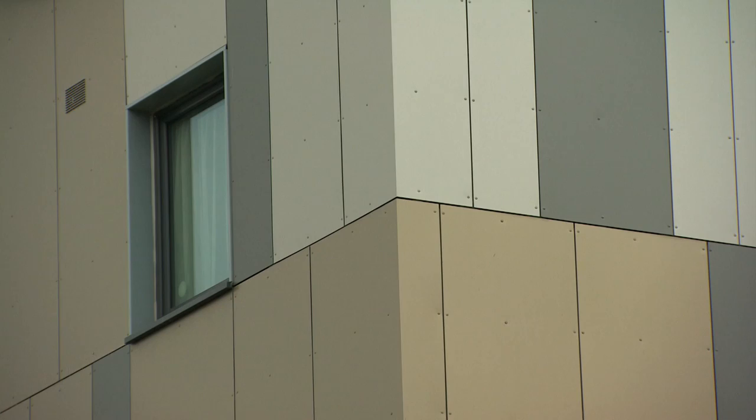This issue, though, goes far beyond London council homes. I'm in Maidenhead in Theresa May's constituency and the building behind me is her local Premier Inn. If you look, you can see that that building is covered in cladding, specifically an aluminium composite material. If this building were being used as social housing, it would already have had to send a sample of that cladding to the government for testing to make sure it was one of the safe and not the unsafe forms of aluminium cladding. But because that building is used as a hotel, there is no such obligation.